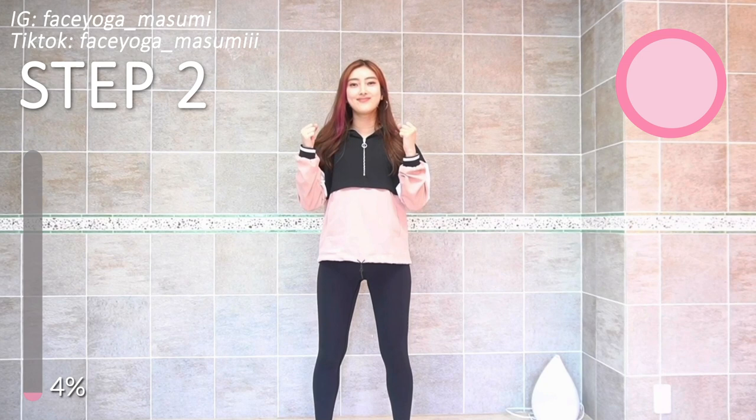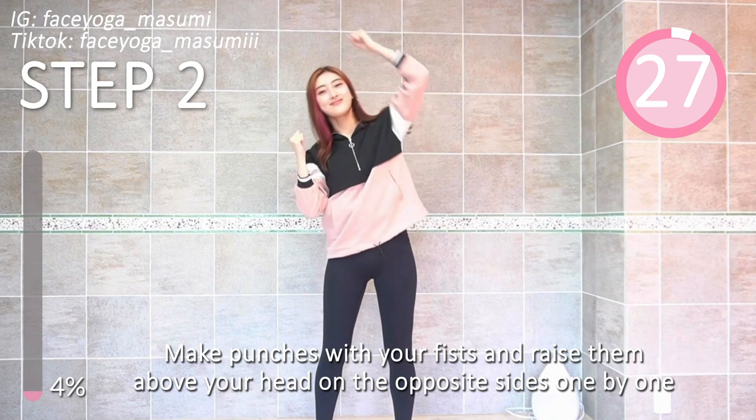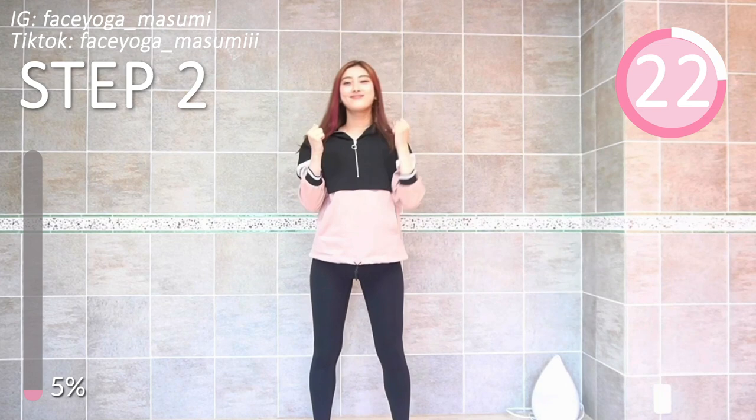Step 2. Make punches with your fist in the air above your head on the opposite side one by one. Keep punching, everyone. You can feel the stretch on the side of your body again.